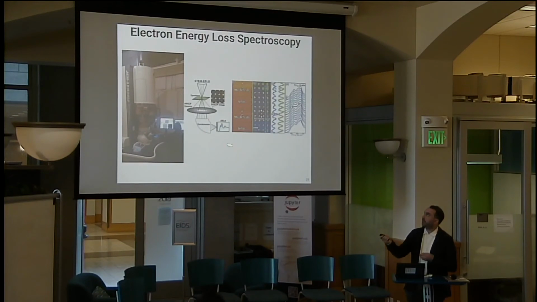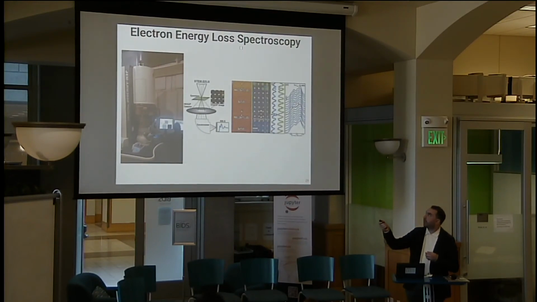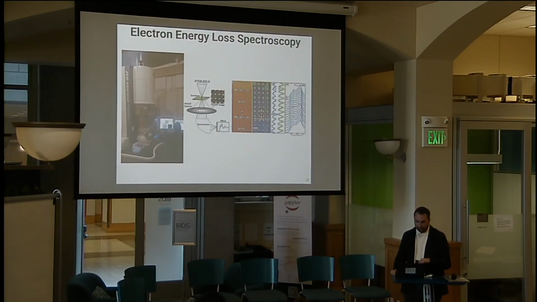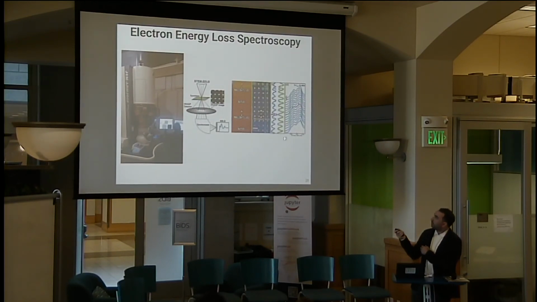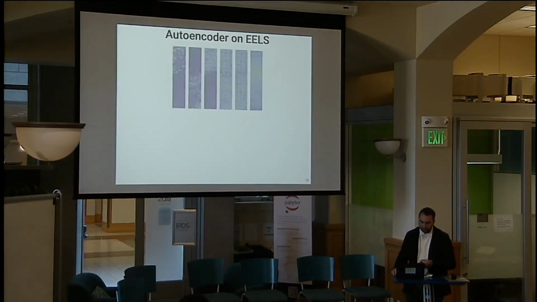This is an electron microscope, and there's a technique called energy loss spectroscopy, which looks at the change in the binding of these atoms and the electronic energy states. And this collects a very similar type of data where you send an electron through the material, and you're measuring the amount of energy that electron loses. And you can train the autoencoder. This is just a little test example on this data set. So these are actually individual atoms that we're imaging right here.